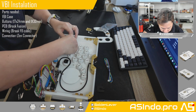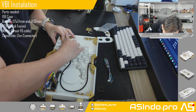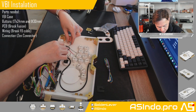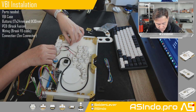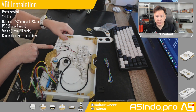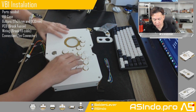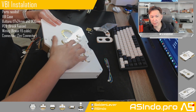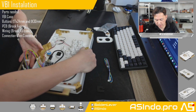Insert the ground, first ground. Second ground and the last ground. Then I want this to be the start button. I want this as start because it's easy to reach, because when I play and I want to reach start, I don't need to move too far. So this will be start, and let's see what pin is start.